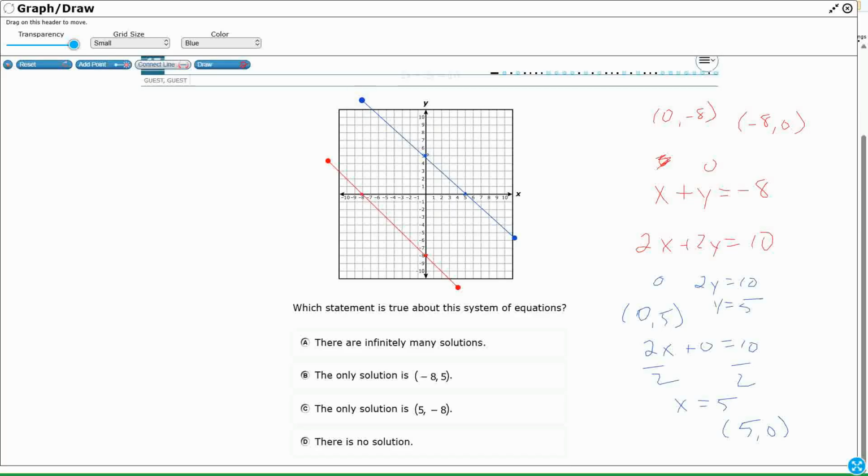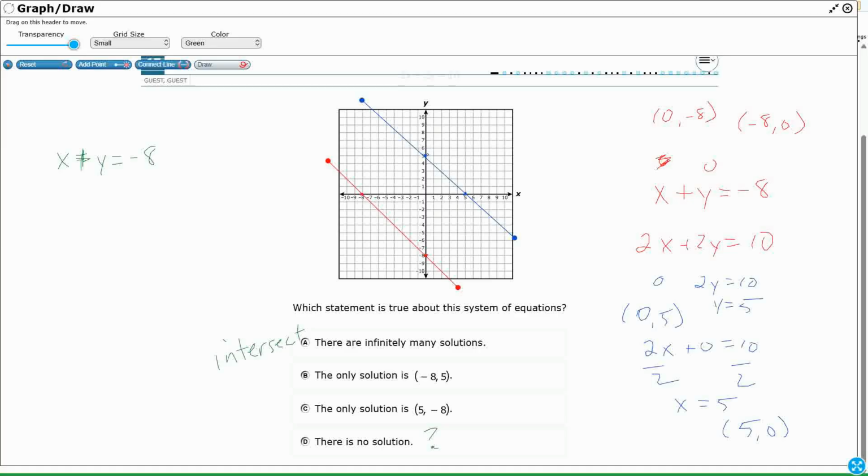All right. Well, what do we know about a solution? A solution is where we intersect. And how many solutions do we see here? Well, I do not see any solution at all. So I'm thinking it's this. Now, I'm thinking these are two parallel lines. Let's put both of these into slope-intercept form so we can identify their slopes, because if they're parallel, then the slopes are going to be identical. Remember, parallel slopes are identical.